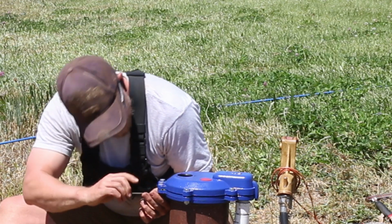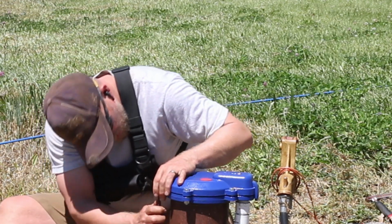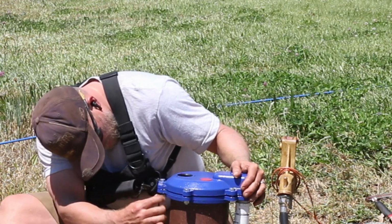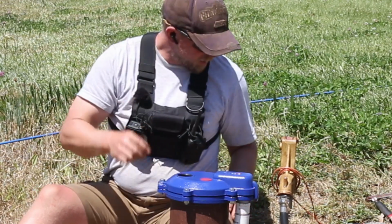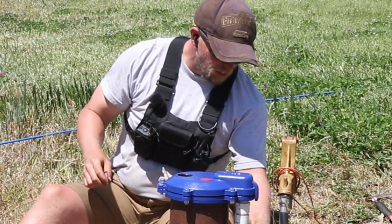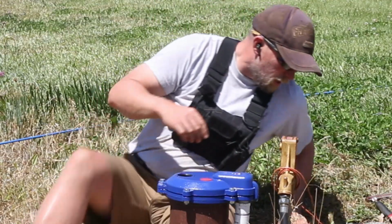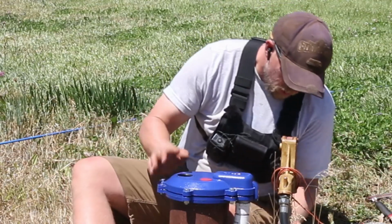Come on. There we go, a little angle here. All right, that one does need to be tight because you don't want it going anywhere. Here we go. The only thing I got to do is put the cover back on the electrical and go turn it back on and make sure I don't blow myself up. Which is not going to happen because you just got to follow the colors.